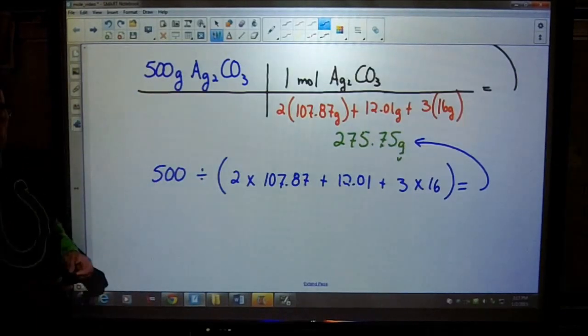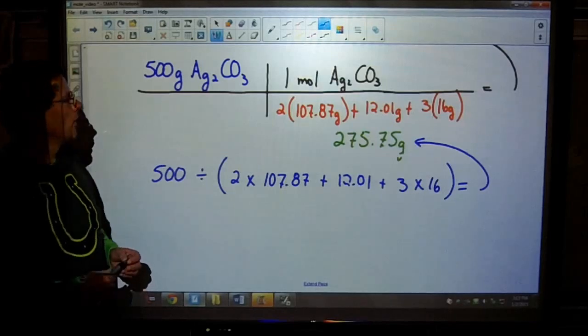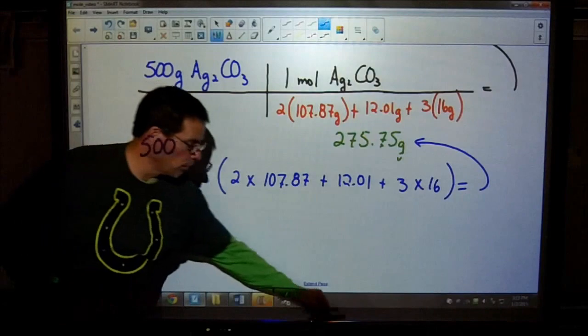Okay, so again, make sure you have the periodic table in front of you. And at this point here, I'm giving you the formula, so that shouldn't be too much of an issue to help you balance it.